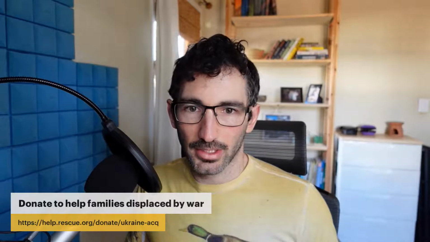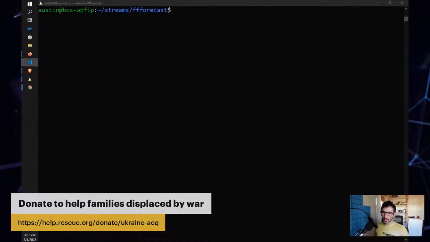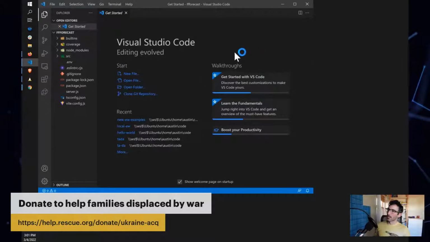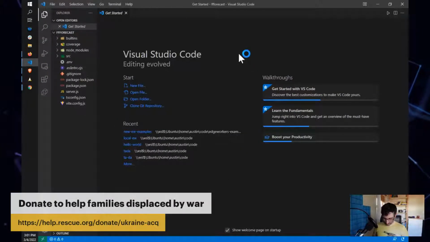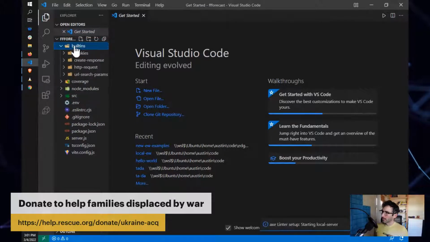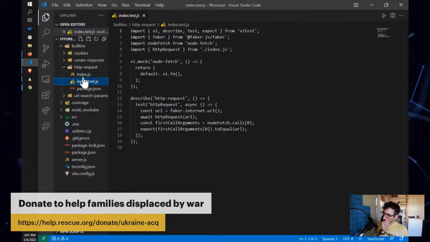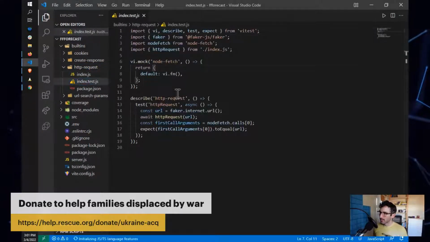I'll share my screen. Screen 2. And where we picked off from yesterday. Let me get my code editor over here. VS Code, very nice. Let's bump up the size. There you go. And where we got from yesterday was we created some tests. I think we finished the tests for HTTP request.